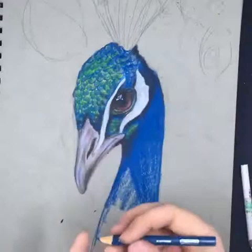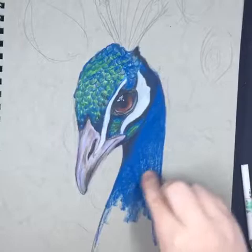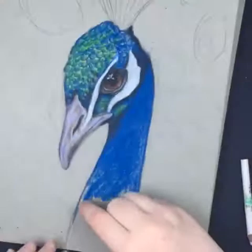You might have to put extra pressure to color it in darker, but it's really helpful whenever you want to color in large areas. And I would recommend putting your finger over the tip just so it doesn't break, because whenever you do that, there's a good chance that the tip might break. So by putting your finger on it and coloring like this, you won't break it.